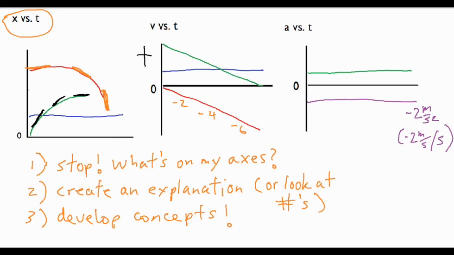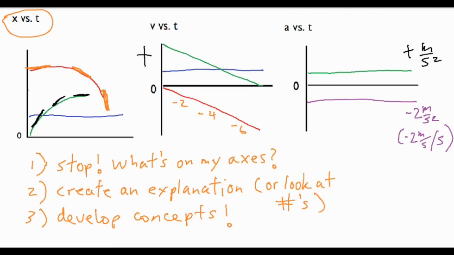Typically you want to take a look at the slope of your velocity versus time graph to create your acceleration versus time graph. For example, this green slope and this red slope are going to be represented by this purple line over here that's flat. That doesn't really have a slope because these have a constant negative slope. So that's showing it has a constant negative rate of change. So all I know for this one is that it has some sort of positive change in the velocity, which means that it is a positive velocity that is getting greater and greater, or it's a negative velocity that is getting smaller and smaller. So that doesn't give me a whole lot of information.